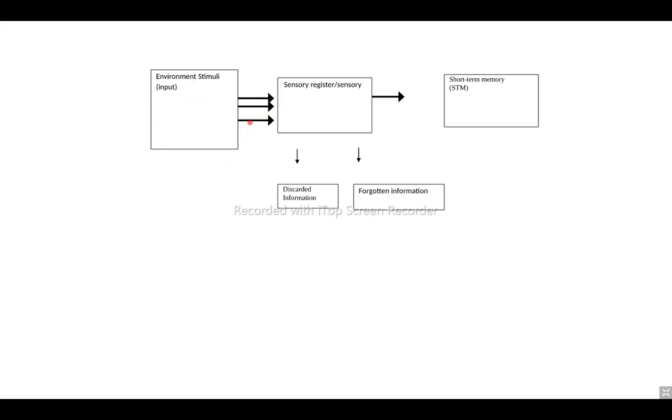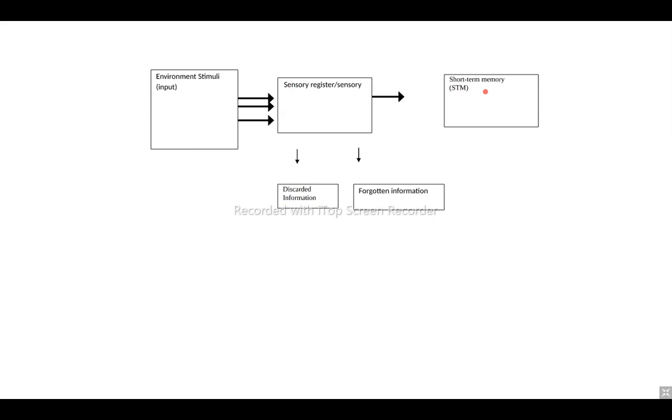And then once information is being received in the memory, the first place that it comes is the sensory memory, or the sensory register here. This is the place where the information stays for almost half a second. Whatever is not registered in this memory within half a second is discarded. It's thrown out. It doesn't move on. So it is only that information which registers here which is moved on to what we are calling the short-term memory.